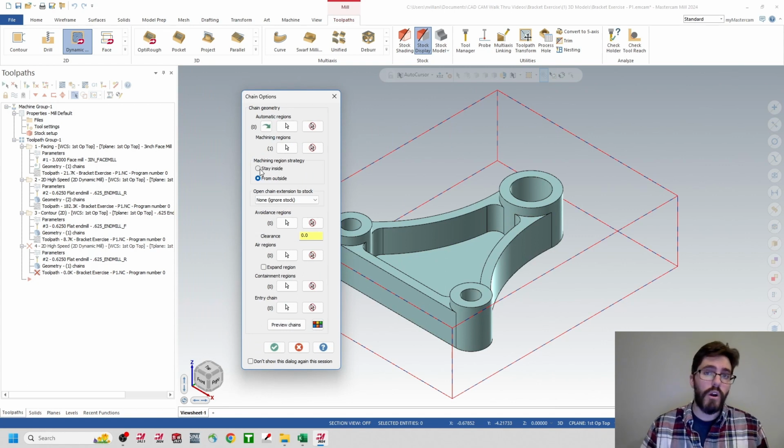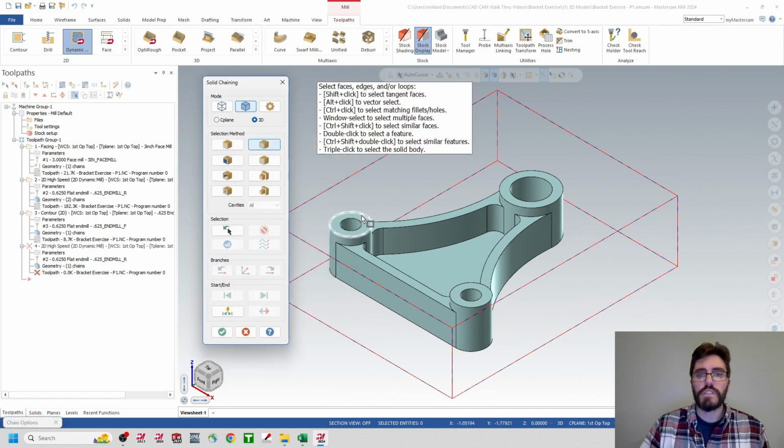Again, we are going to make sure that we are cutting this here from the outside. So we will keep our machining strategy here as from outside. And then lastly, we will have some avoidance regions to consider. So right now, if we're trying to cut this step, we want to keep these diameters at the levels that they're at from the facing operation, so we don't want to cut through or change these levels right now. So our avoidance regions are going to be the outside diameters of each one of these cylindrical surfaces. So we're going to click on avoidance regions right here, and then we're just going to select the outside edges of each one of these top surfaces.